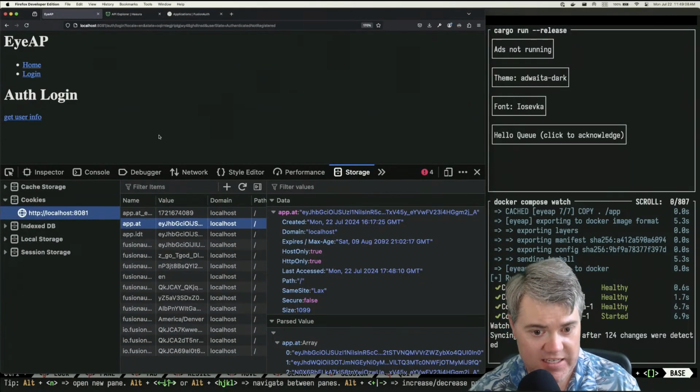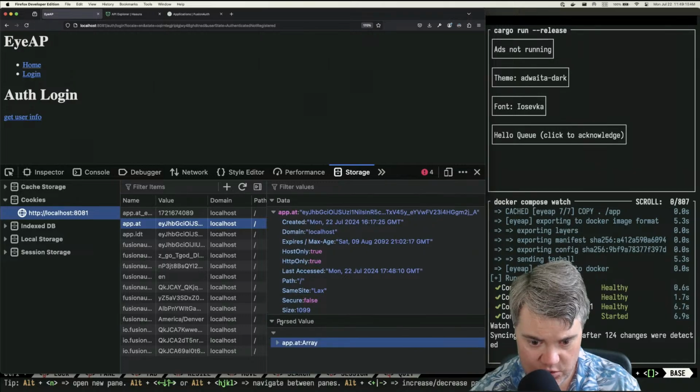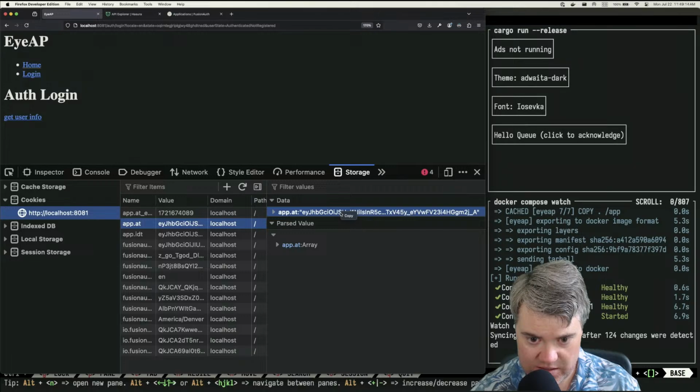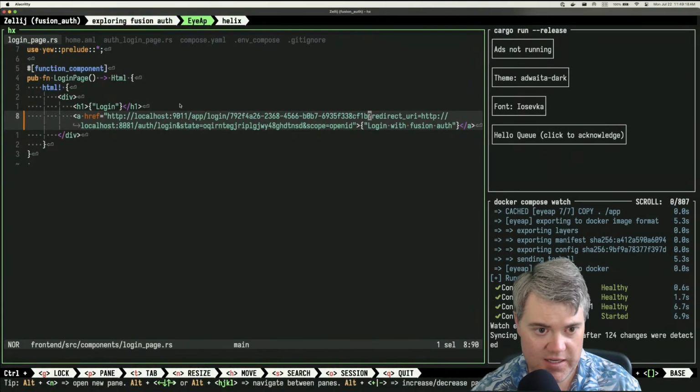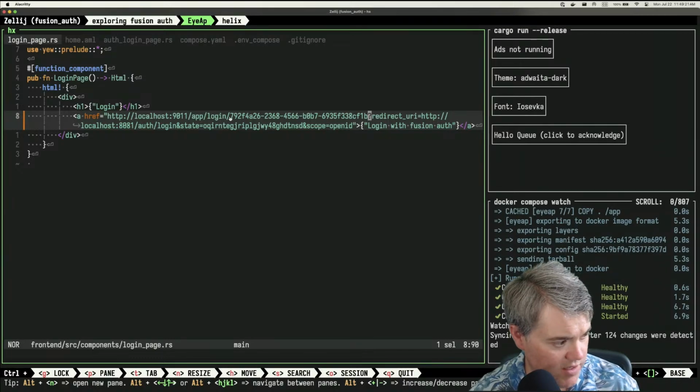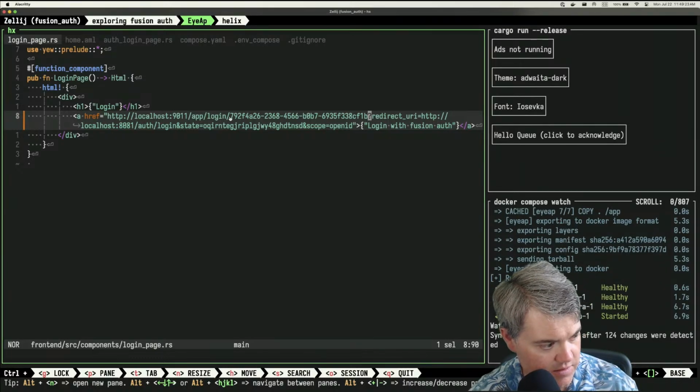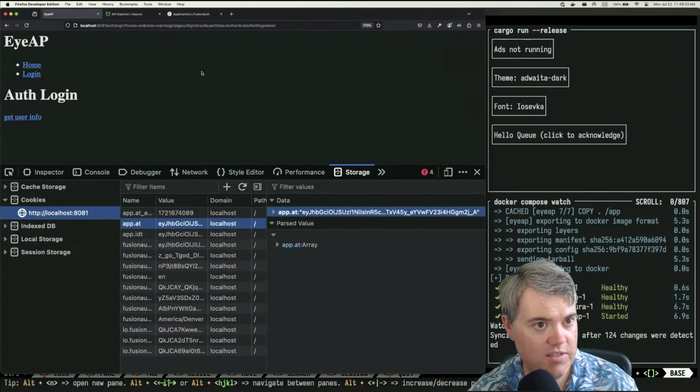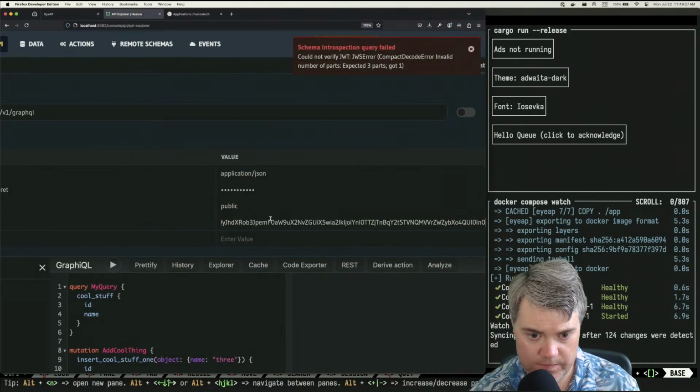Okay, so expected 3 parts, got 1 because the token is supposed to be all of this. Can I just copy it and get all the parts together at once?